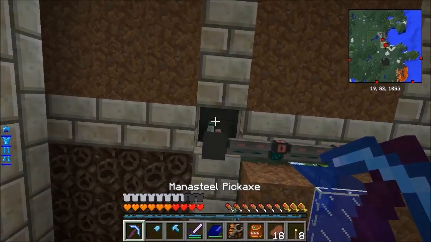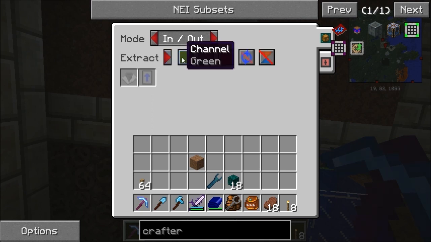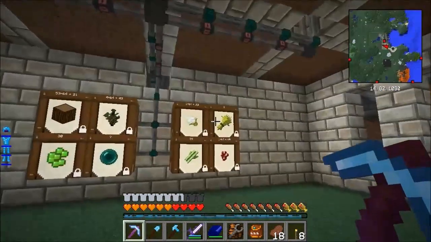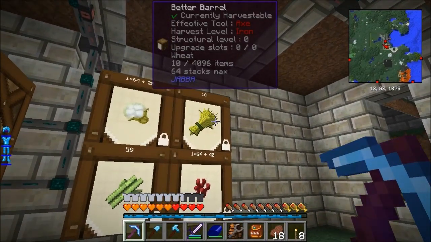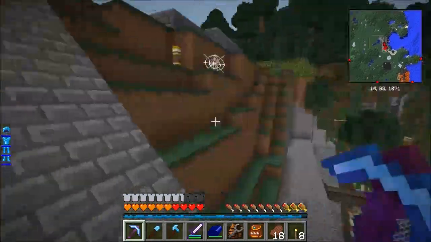So I need to click on the bottom of there, and this one wants to be in out again, same as the rest, and insert wants to be on red, and extract wants to be on green. So what we should see is stuff start coming to these. There we go. So I think that's working as well.